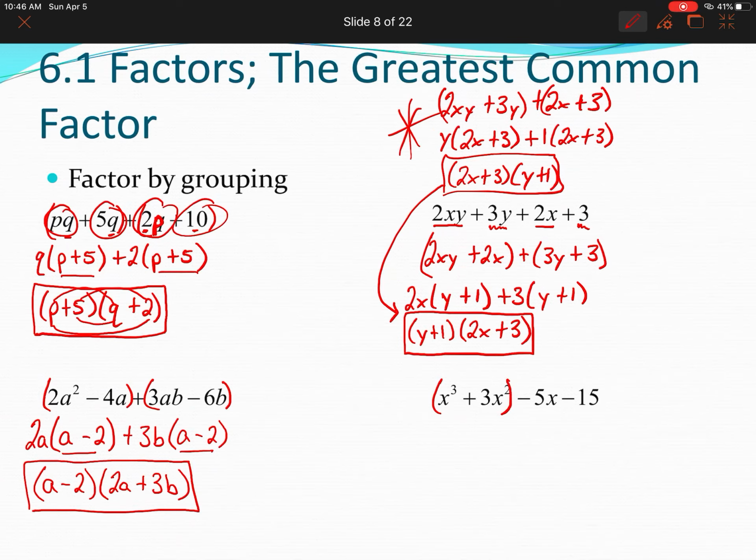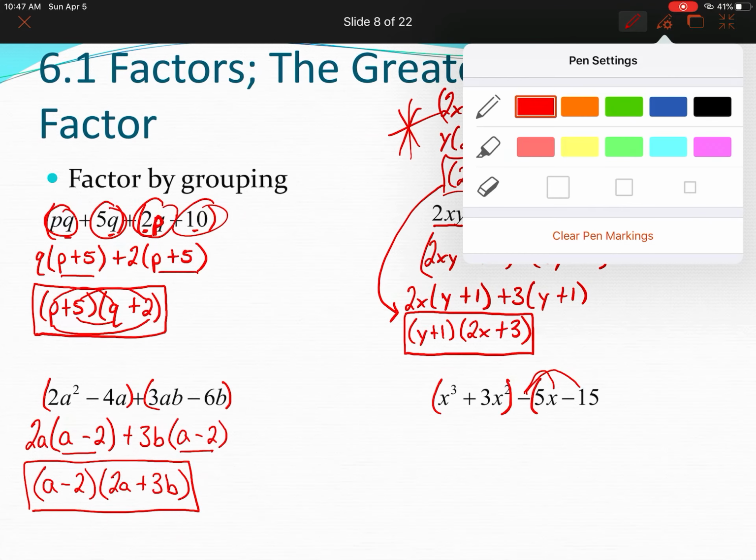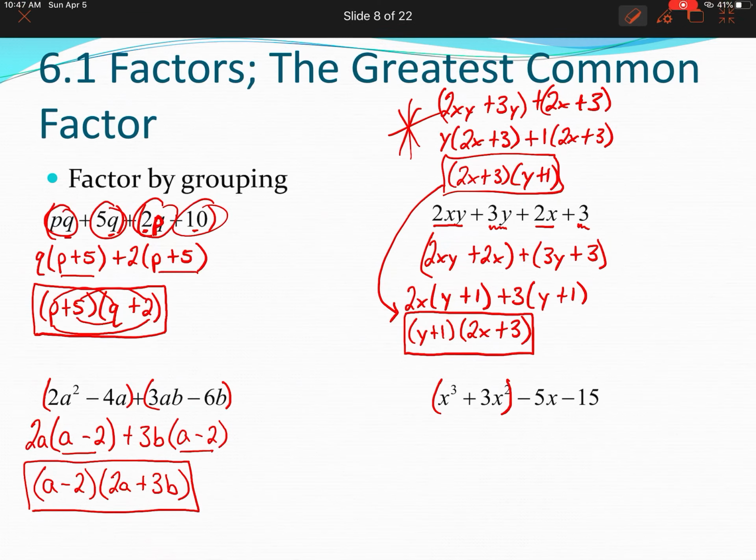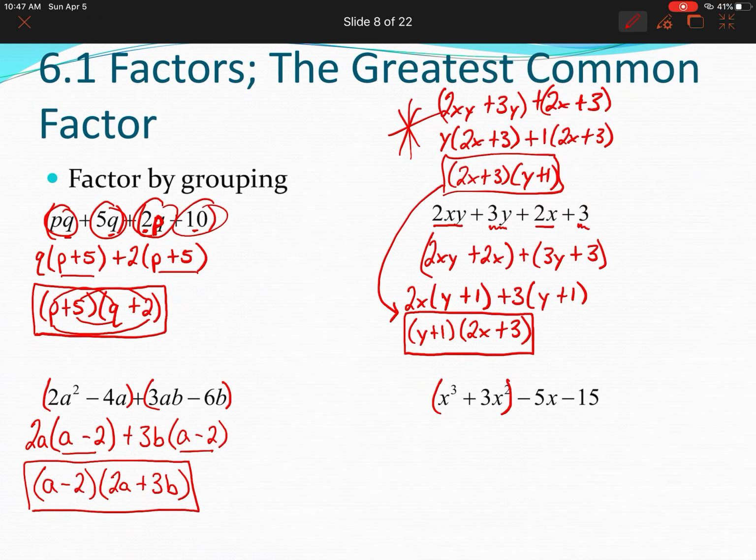So here's the issue that we might run into. If we group those first 2, no problem. When we go to group the second 2, though, you do not want to do this because that indicates that the negative would have to get distributed, and that's not the case. Okay. However, you also don't want to do this. You don't want to do that because then it indicates that we're already multiplying, and that's also not true. And so when we put parentheses around this, we need to be really careful.